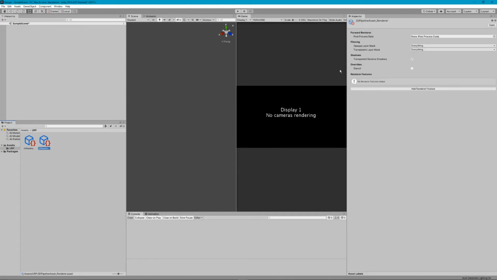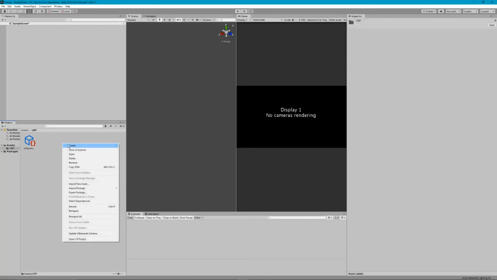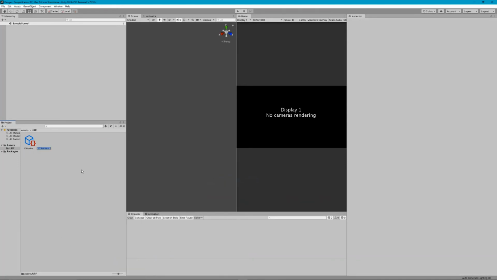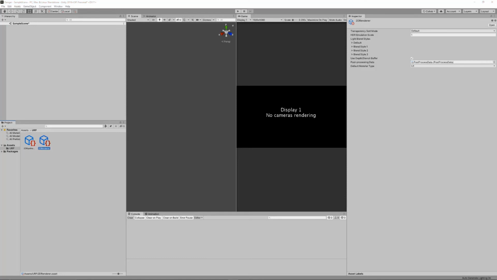So we're going to get the one that says renderer up here, delete that one, and we want to come under Create, Rendering, Universal Render Pipeline, 2D renderer. So we want to make our 2D renderer. We can call this one whatever you want. I'm going to call it 2D renderer and spell it questionably. I think that's right. So you'll know this is correct if it's got these different settings. You can see these are the 2D settings, not the 3D settings.